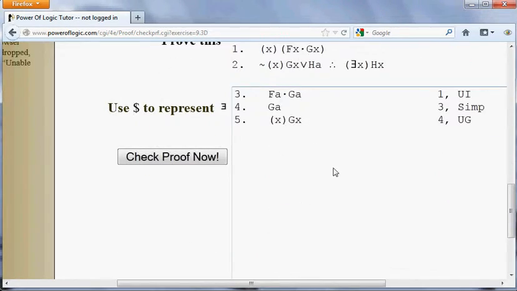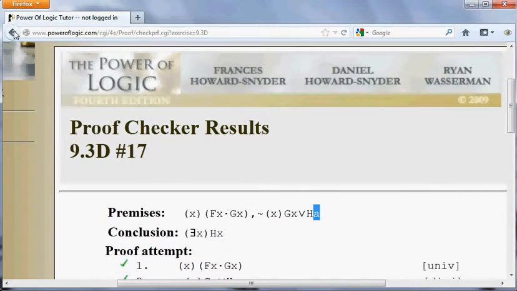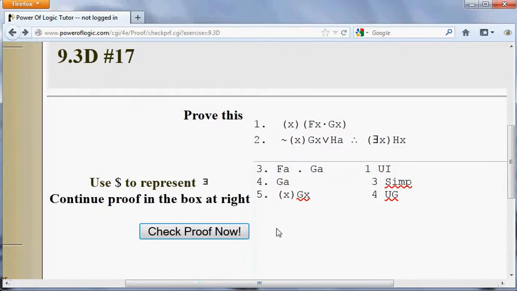Okay, but what I can do, maybe I'll just go back. Since a is in a premise, I can't use UG from something with an a in it. However, after all, line 3 comes from UI. There are no restrictions when using UI.